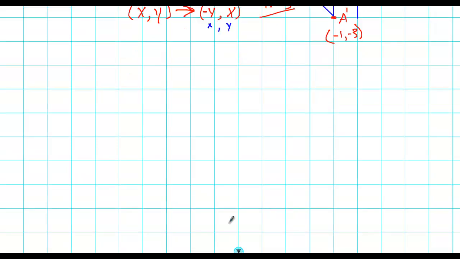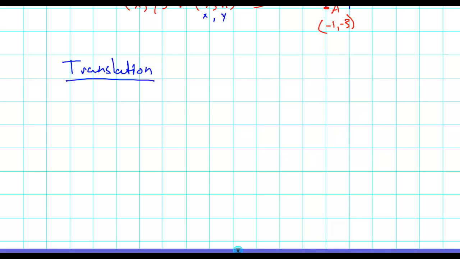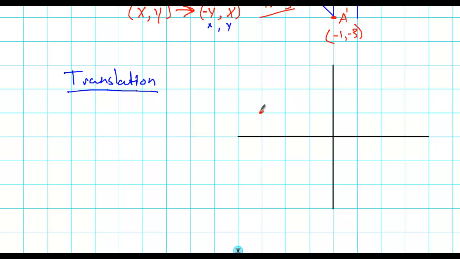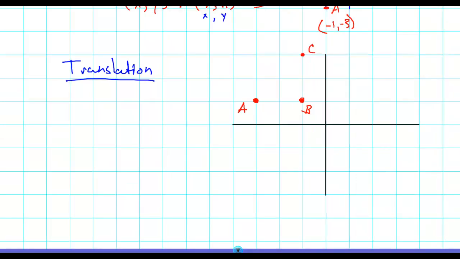All right, the last one is a translation. And a translation, I think, is the easiest one. It's one that you've got a lot of practice doing something very similar to it. So we're just going to make one more x and y axis for our coordinate plane. We're going to put the same exact triangle on there because it's been working so good for us so far. So here's point A, point B, and point C. I'm going to connect them, make a triangle. This is what I do. All right, so here, A, B, C, triangle ABC.